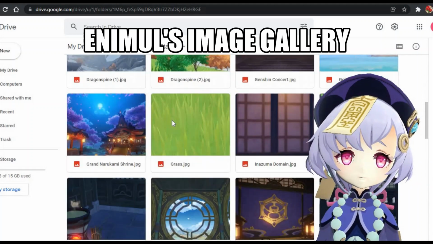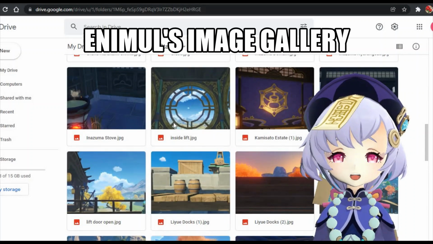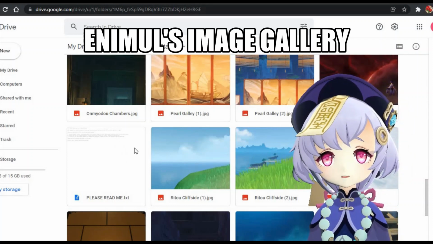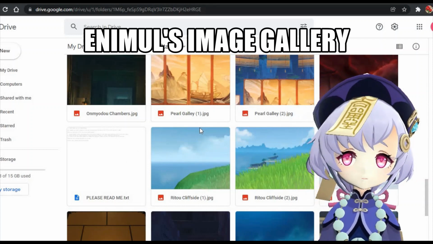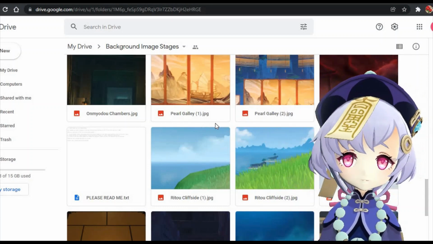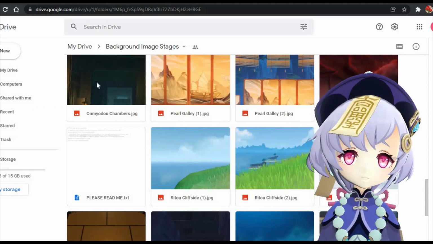I'll put the link in the description for your use, but please do read the readme and make sure you use the images responsibly. Don't use them for illegal or commercial purposes. Okay, thank you.